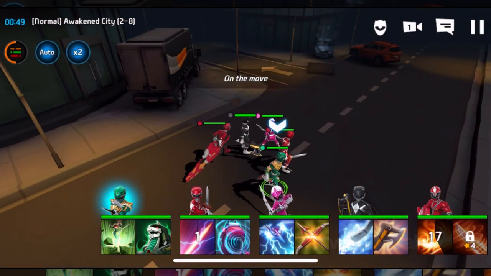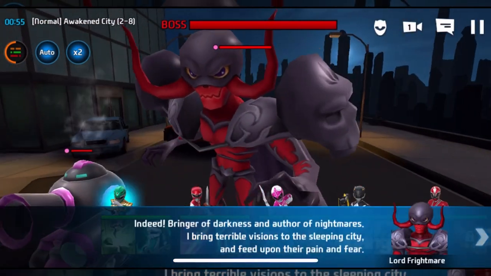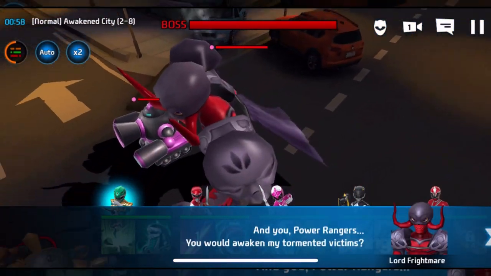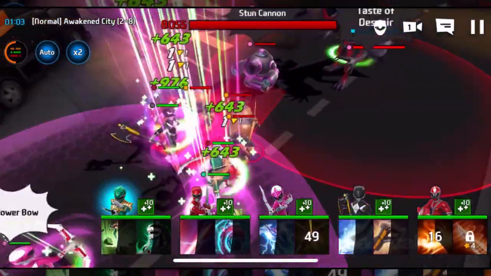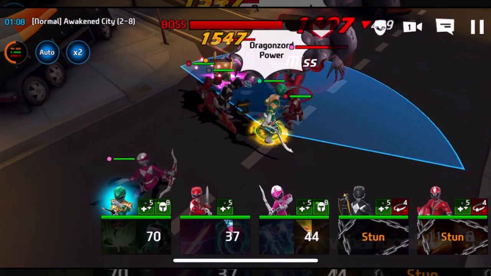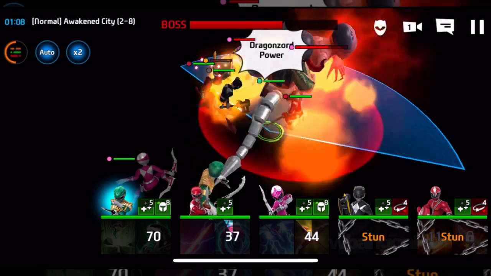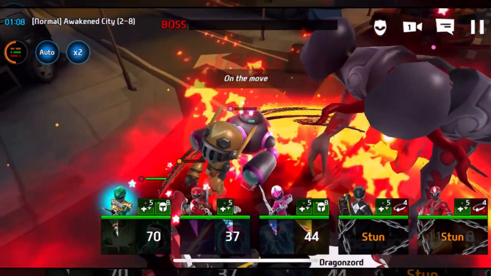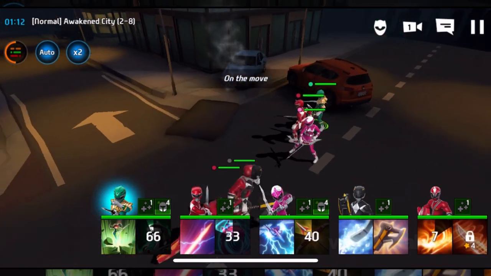Alright, so that might not be the Lion Folding Zord, which I want to check out. But I guess I might need to get him into a higher rank to actually see that. Right now he only has one attack, and I don't see any Lion Folding Zord. I see a Dragon Zord, and that's cool. But I don't know where my Lion Folding Zord is.